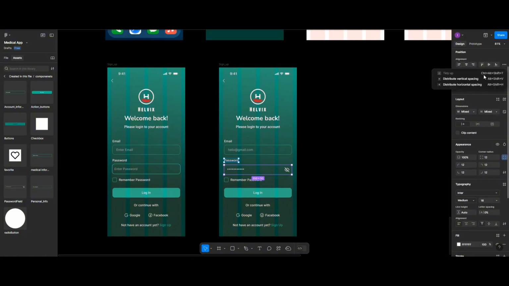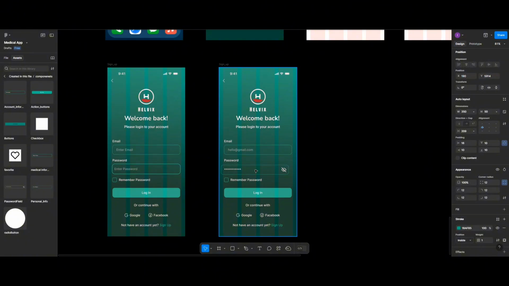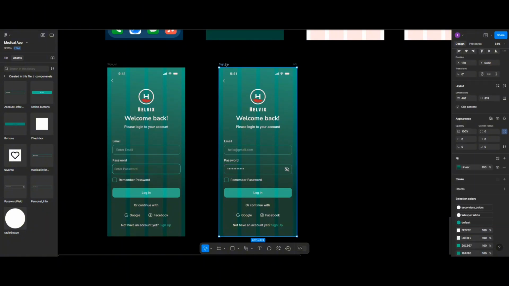All right, so now check this, the password is done, and align them properly and maintain their spacing, that is the horizontal spacing and vertical spacing, to the same distance. So you can see it's not working. It shows that this password field is not yet in the frame, so make sure it's inside the frame so that you'll be able to use that. If it's giving us issues, let's come here and let's rename this, sign in content, or let's say sign in info.